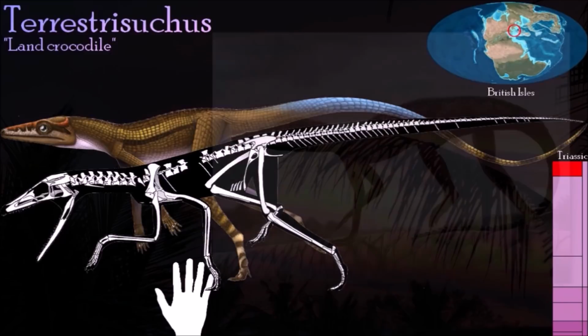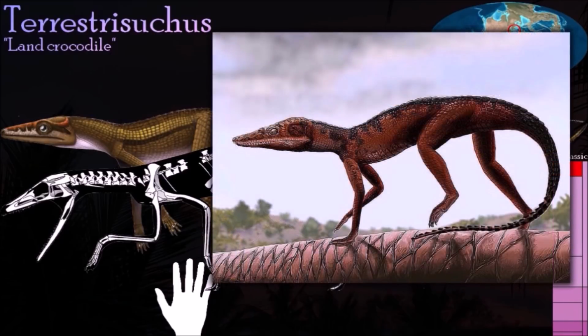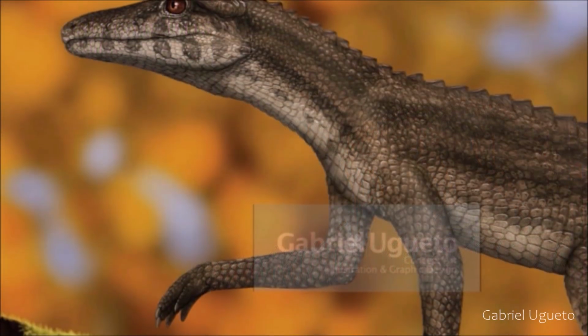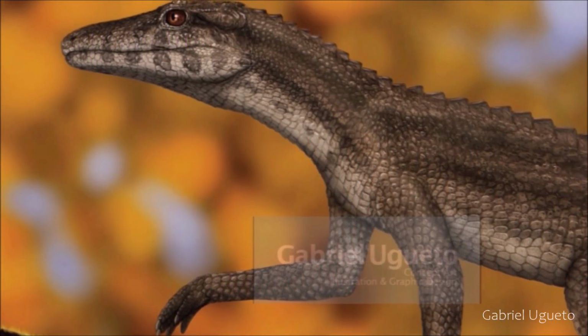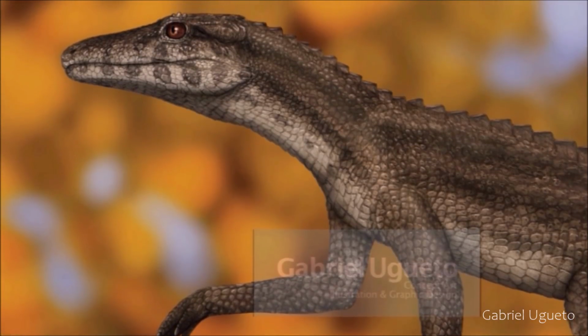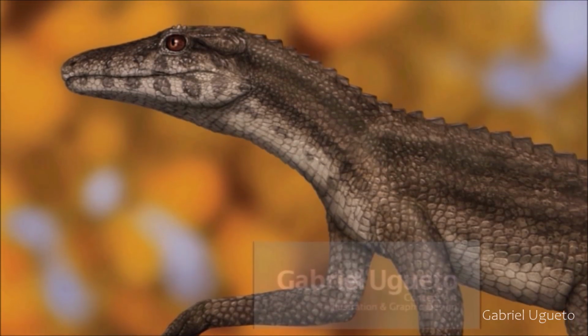It was a small, slender and agile carnivore that walked with its body raised off the ground. It was able to sprint at high speeds on all 4 legs. In many ways, Sphenosuchians resemble small theropod dinosaurs, but, like living crocodiles, they had bony plates in their skin and elongated bones in their wrists.